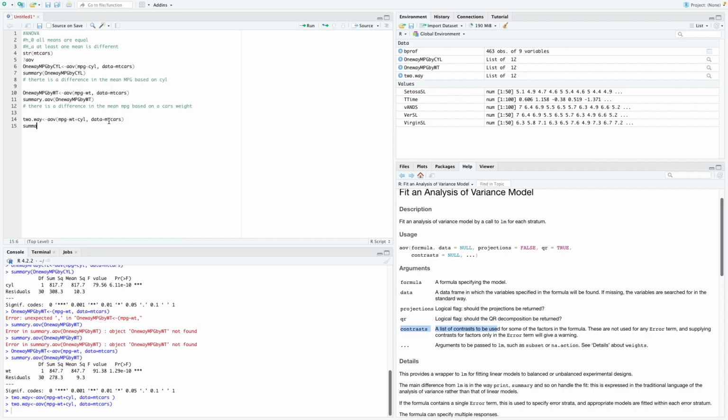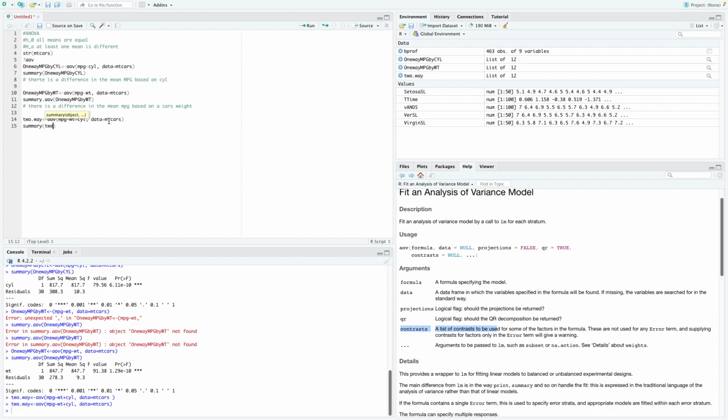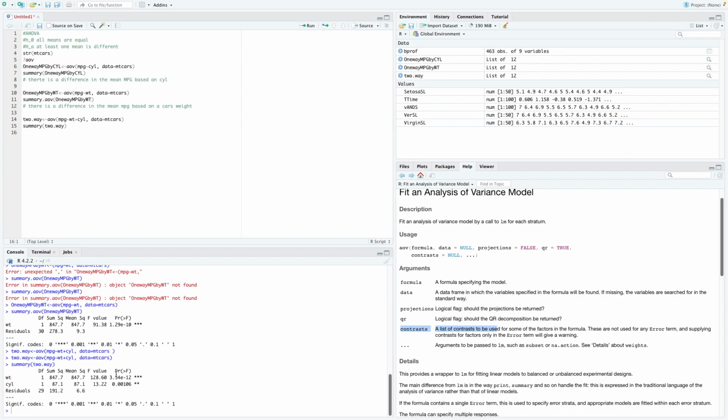And let's get the summary of two-way. It should have generated. All right, so here's my summary. It's a very high significance level. So there is a difference in miles per gallon based on cars and their weight, right?